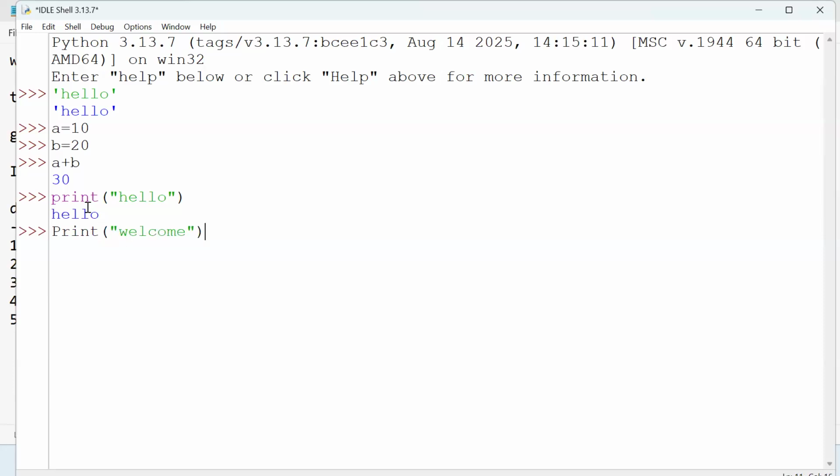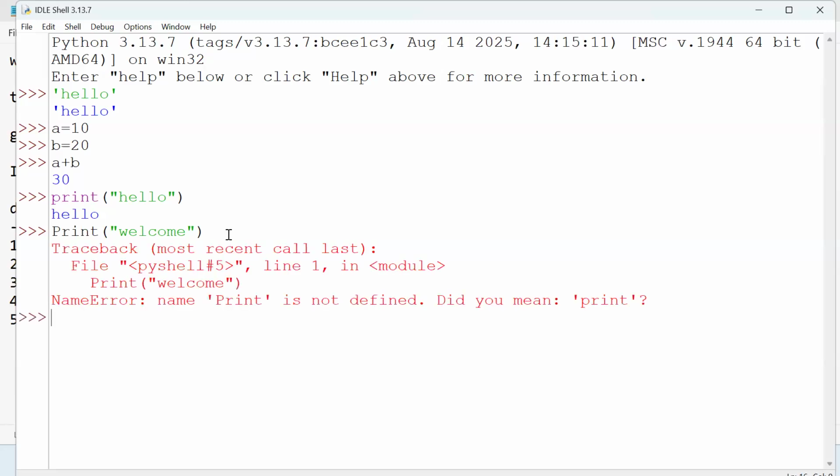But we don't know whether it is correct or not at the time of writing the logic. Look at this P letter: I'm deliberately giving a capital letter, but it's not showing any warning or error indication. When we press enter, you will come to know what mistake you have made: NameError, print with a capital P, not a small letter. So you have to take care of syntactical rules while typing the logic in the interactive window.